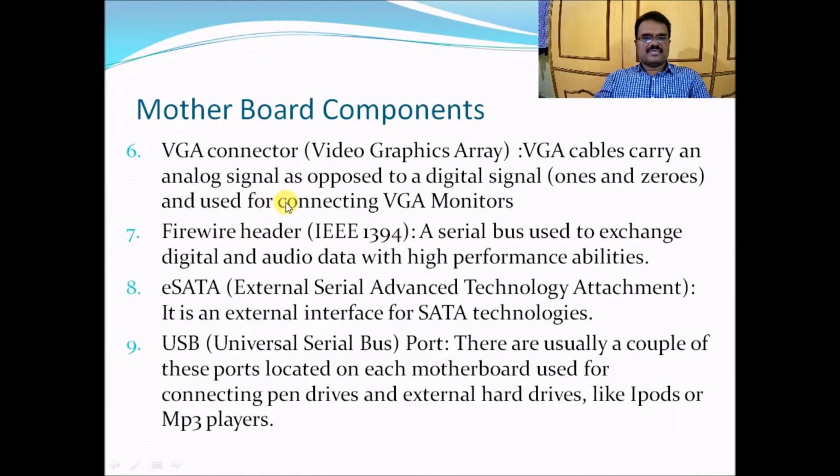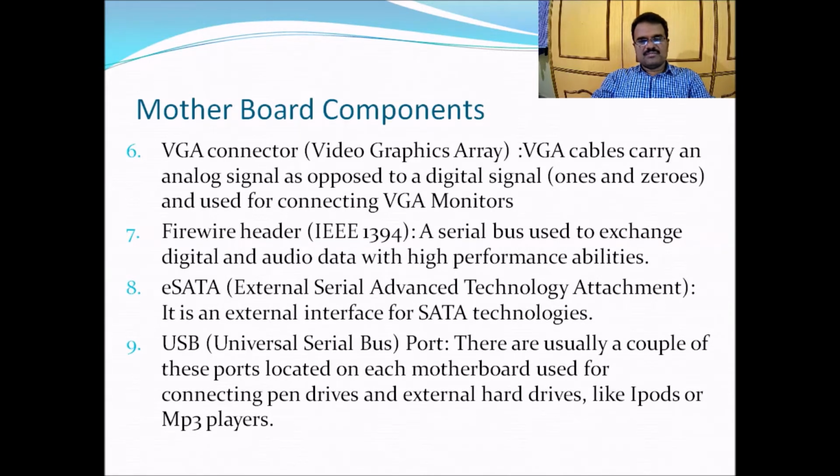And next, VGA connector. This is also called Video Graphics Array. It carries an analog signal as opposed to a digital signal, and this is used for connecting VGA monitors. Firewire header, IEEE 1394, a serial bus used to exchange digital and audio data with high performance abilities. eSATA, external Serial Advanced Technology Attachment, used to connect SATA enabled devices externally. Generally external hard disks can be connected through this.